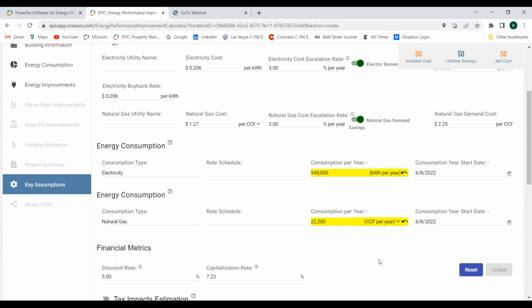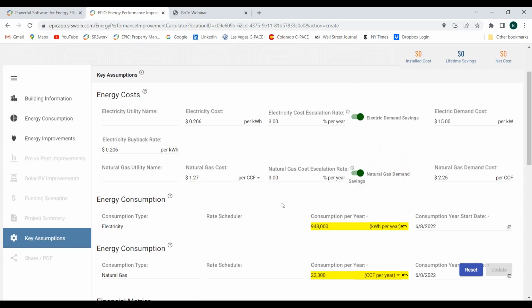even if you're in the most preliminary stages of scenario development and you haven't yet had the luxury to do a site walkthrough or engage with the building owner and collect much data, you can still create a first scenario with the intention, most likely, of updating some of these base assumptions as that data becomes available to you and you engage further with that client.